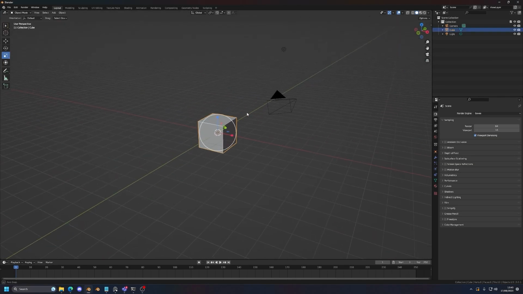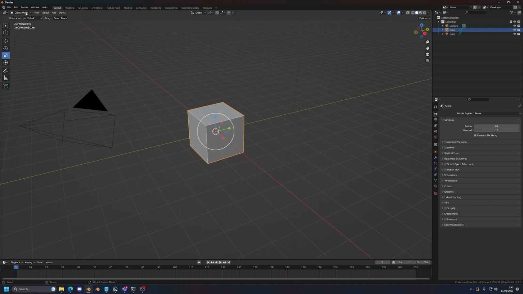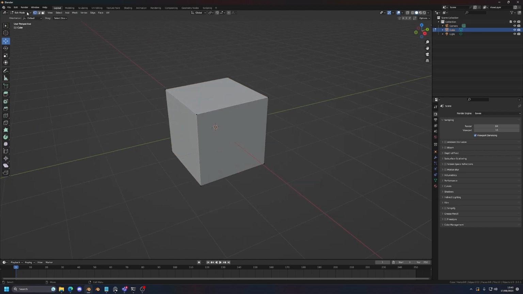So like I was saying earlier, we've got object mode and we've got edit mode. In the top left, where it says object mode, making sure that your cube is selected, you can press edit mode. Or the hotkey for this is Tab on your keyboard. Once I'm in edit mode, you can see I've got all these different tools that I can use to push and pull this geometry about, depending on what I actually want to do. We're going to make something after I've gone over the basics of Blender, so to speak.